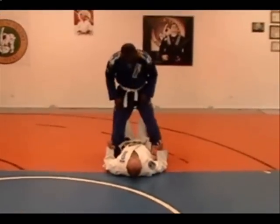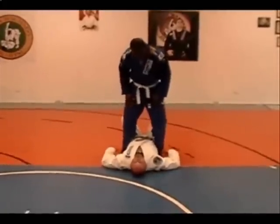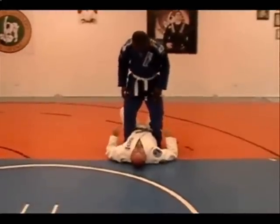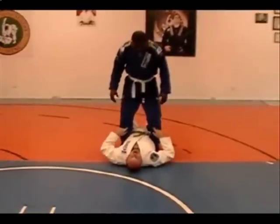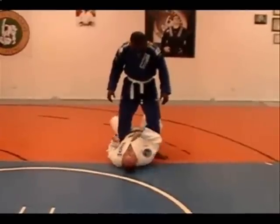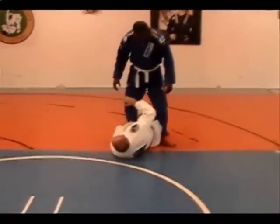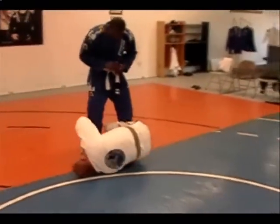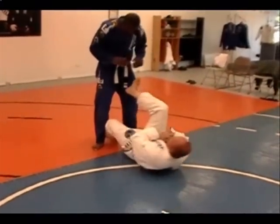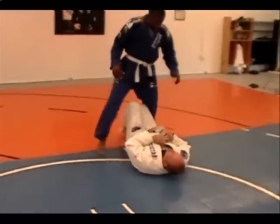I'm going to be on my back with my knees up, my partner's going to be right over my hips, his toes are going to be out a little bit, and his heels are digging in. So if I just try to come straight back, I'm stuck. What I need to do is get to my shoulder — you can rip off the shin and the thighs if you want — I just like to roll up on my shoulder and escape my hips, put my feet up on the thighs, and put them right back in between.